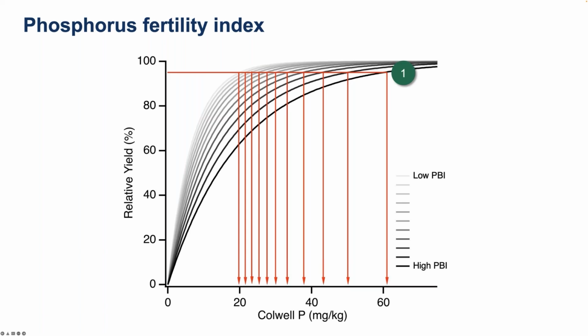So where each of these curves here intersects this horizontal red line, all of these curves get a value of 1. So that means the critical value is at 1. Grower just needs to know if they're above or below that value. A value of 2 means you've got twice as much in your soil test as you need, and 0.5 means you've got half as much as you need.